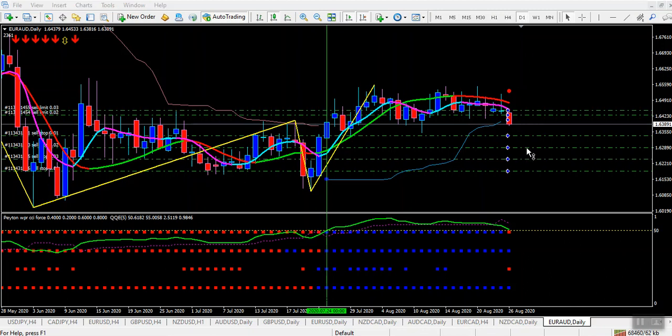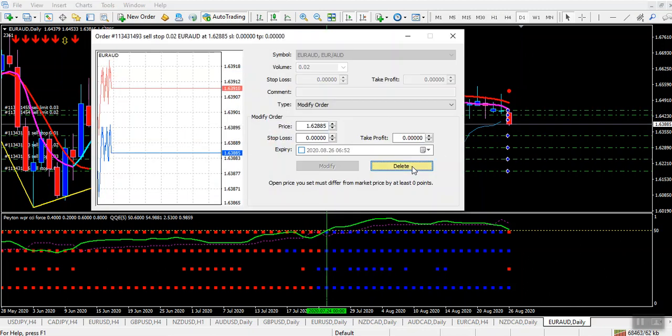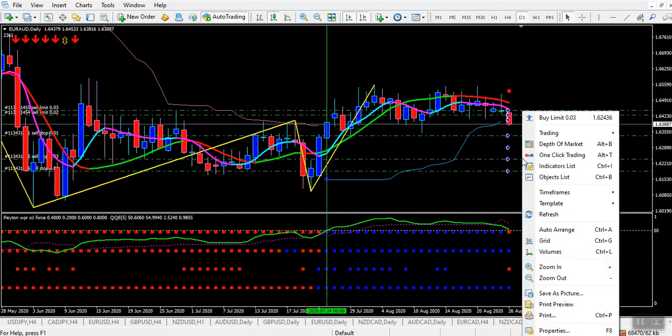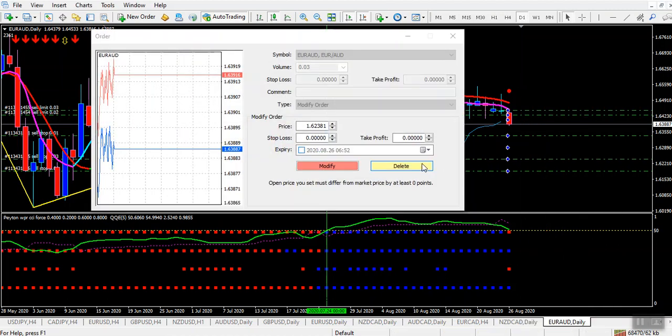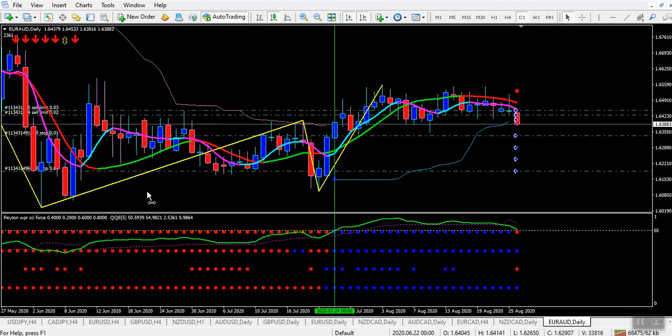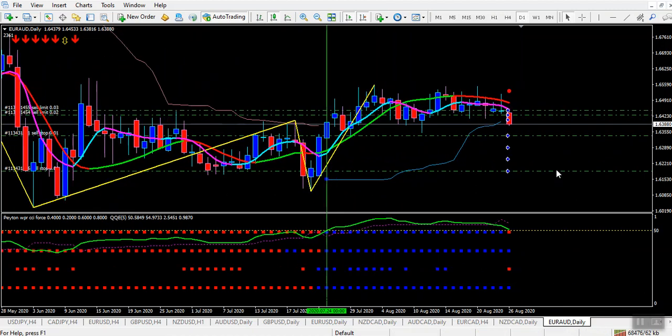So let's just say I want to put the profit target on that one. I'll get rid of this one. You can only have, so there would be my 1, there would be my 2. Now I only have 1, 1, 1, 2, 1, 3, and 1, 4. So I could put the things.